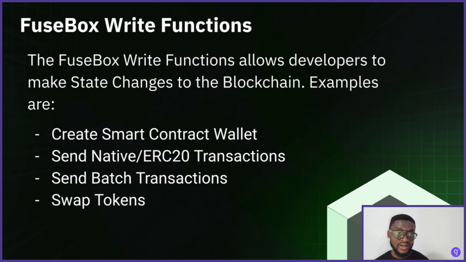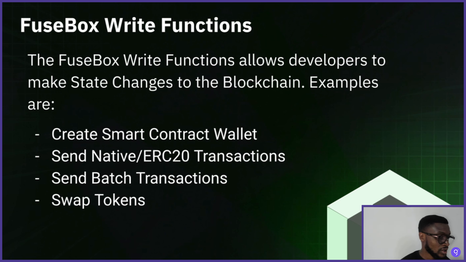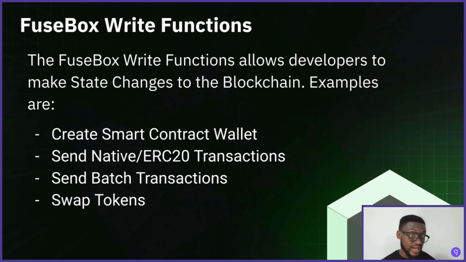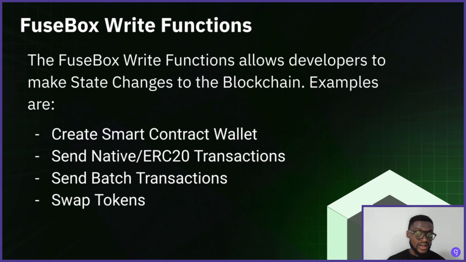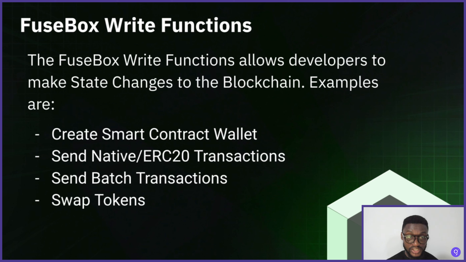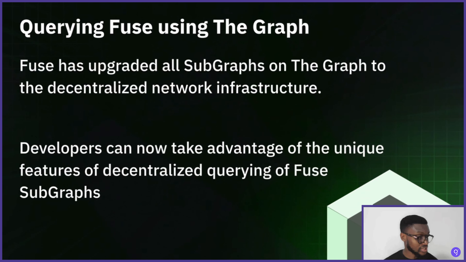Very important critical write functions as well — you wouldn't want developers to go through the hassle of interacting with smart contracts directly. You can create smart contract accounts, carry out sending of native and ERC-20 tokens. All of this experience can be a gas-less experience because it's enabled by account abstraction. You can also carry out batch transactions, making it easier for users to use your dapp by batching operations — carrying out approve and transfer in the same transaction as the same user operation, as against breaking it into separate transactions. And swapping tokens as well — functions that you can carry out.